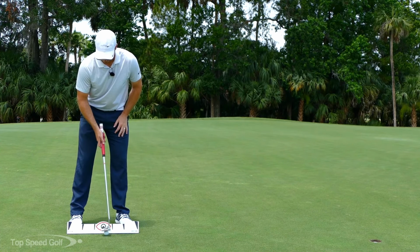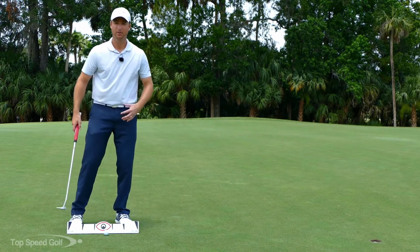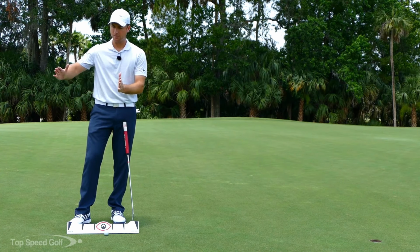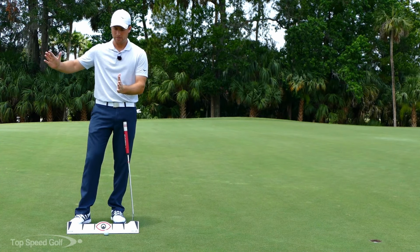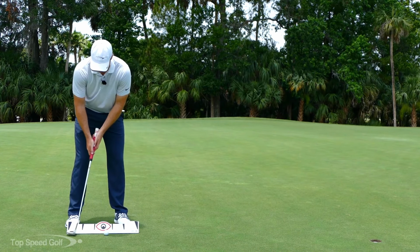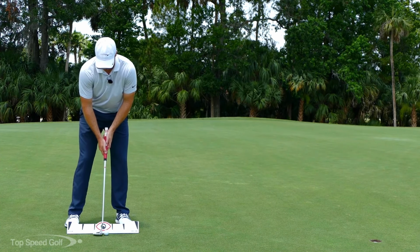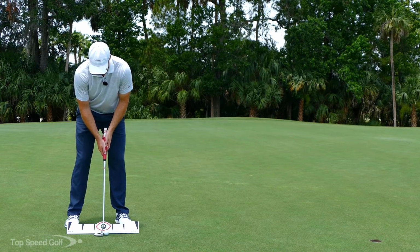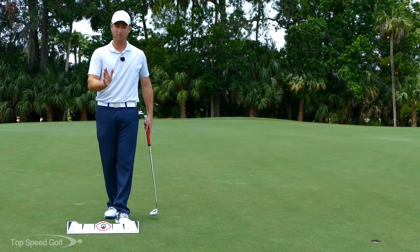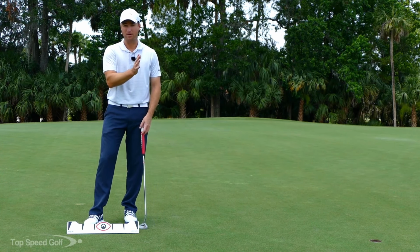Now the more common one would be, and what they found through their data in Sam Putt Lab measuring thousands of amateur players, is that generally speaking, players are taking their putter back way too far, and now we have to slow down coming into the ball. So now I'm going to go ahead and take my putter way back here, and then I'm going to try to slow down coming through so that I'm actually decelerating a little bit. Let's try that out. Now I can really feel there, even if I make one, I feel like the putter head's really unstable because I'm not accelerating through the ball.